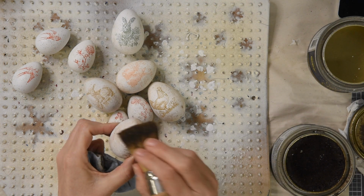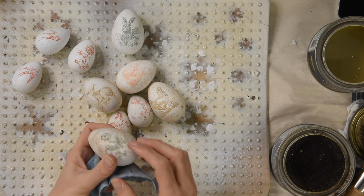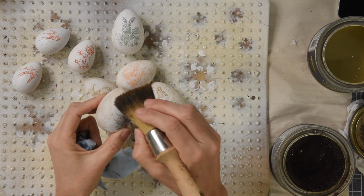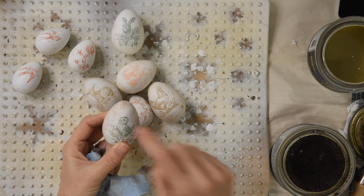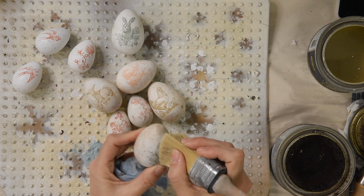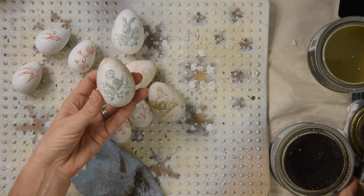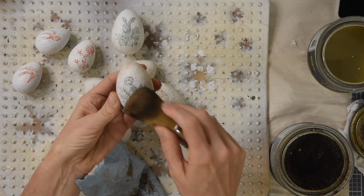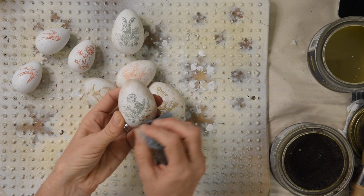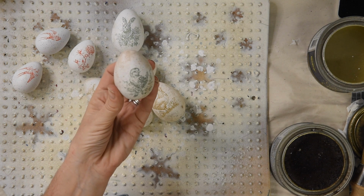Then you can kind of just go back and do any more on the back sides if you want. I didn't make it even at all. If I wanted a little bit more to come around, or if I got some on him, I just took my clear, went right back over and took it off. But I don't want it to look like a halo around, so I want a little bit on the image, just very, very little. But look how cute that is.